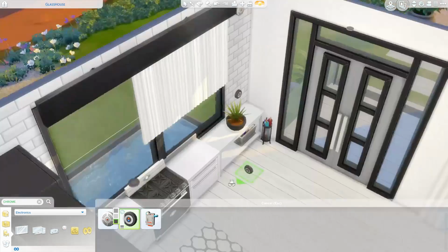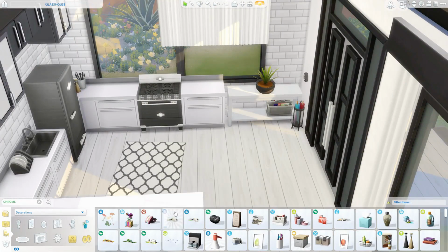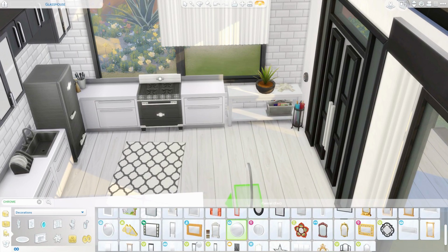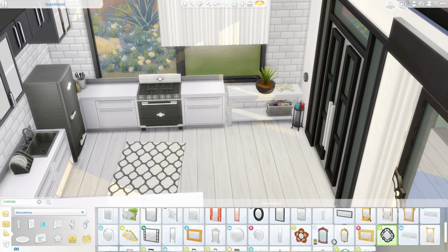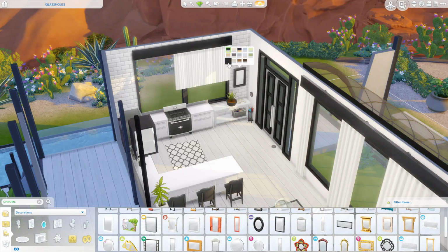I do like it though. I just put a little mirror up here in a second, I think. Just a black one to tie in with everything. There you go. Oh, she's trying to choose. Yeah, just a simple one in the end. I really love it. I love this kitchen.